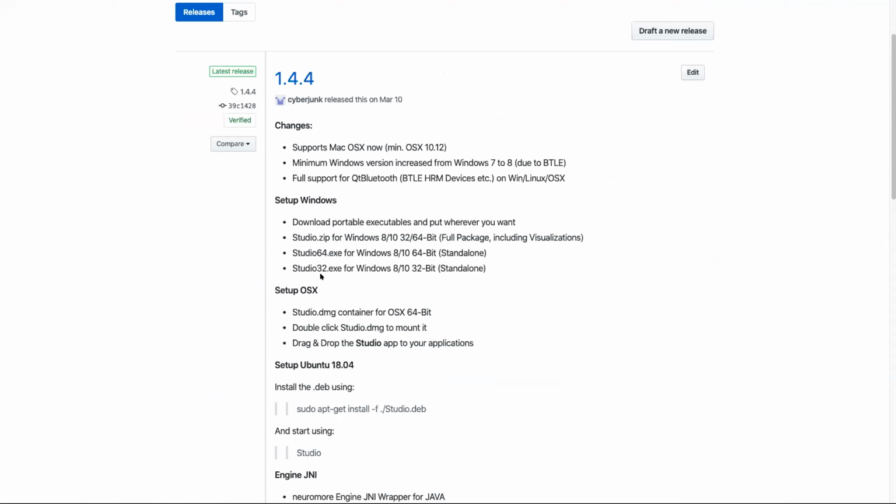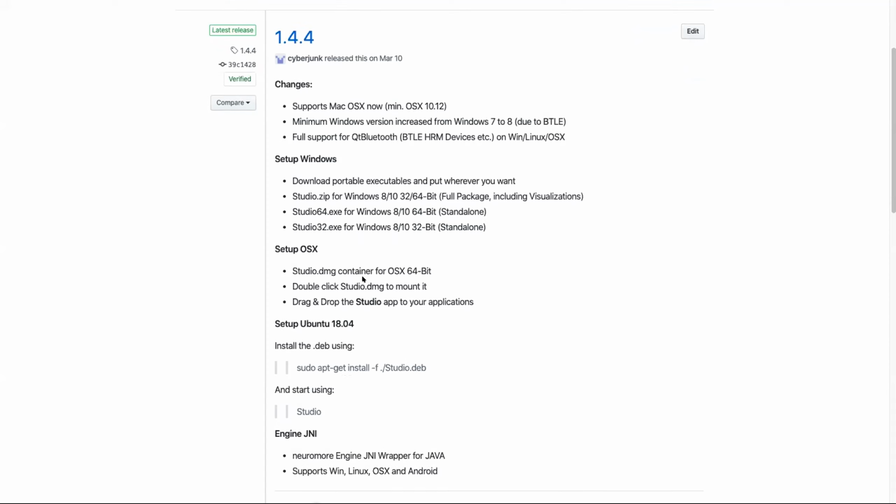There's a 64-bit binary and a 32-bit binary. What came new today is a Studio zip. It's a full package, and it's not just a Studio binary, it also includes 3 of our visualizations.